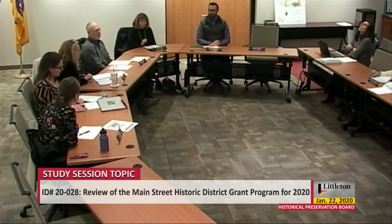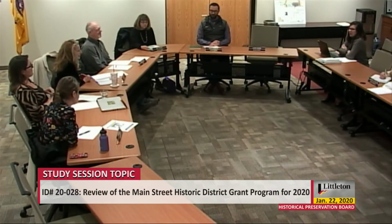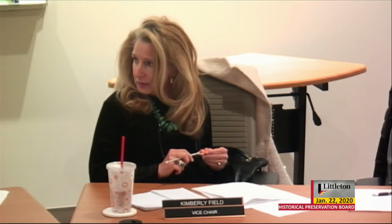What percentages were given to the Masonic Temple for the tuck pointing? Because there were 2 grants, weren't there? There were 2 grants. I think you had a different historic preservation planner during those. I don't recall. I think we did 4 sides of that building over 4 years, and that was very successful. They used the money and fixed the building up. Because they were a nonprofit, I think they got 80% each year. Tuck pointing is wildly expensive. They did get a lot of money and it was well used.